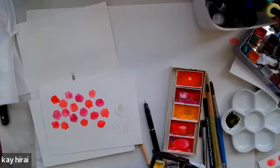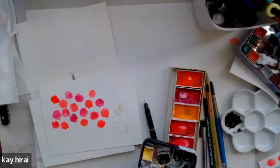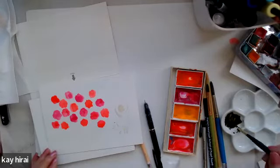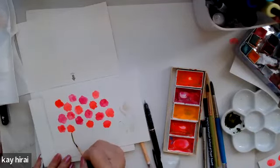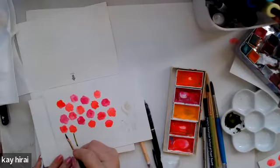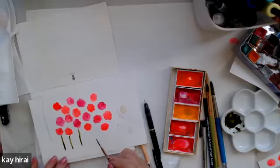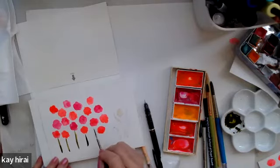And maybe just a little bit of, no, I'm going to try with olive green. Okay. So let's go ahead and draw the stems. And again, don't worry. Sometimes I'm going to make them fat. Some of them will be thin. And a little crooked.